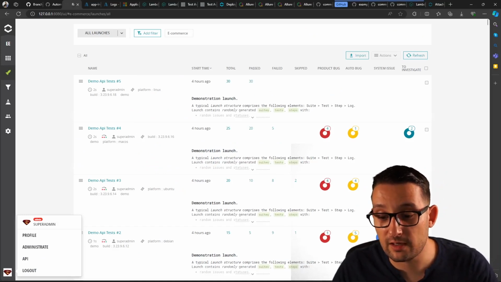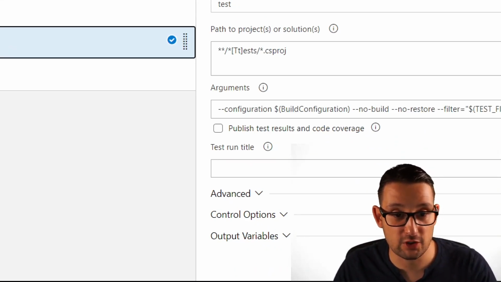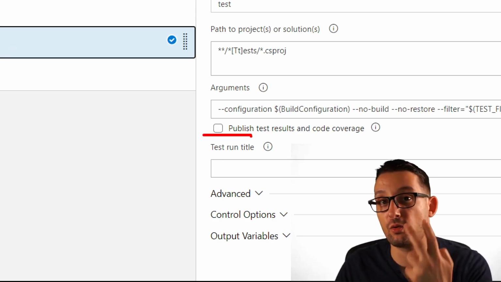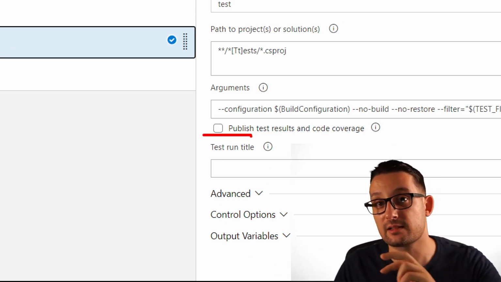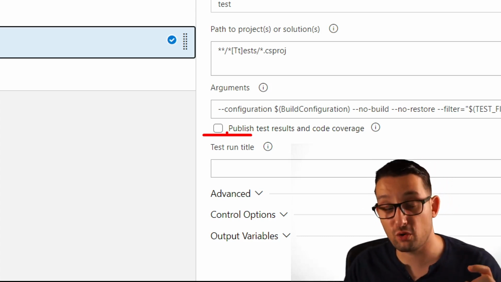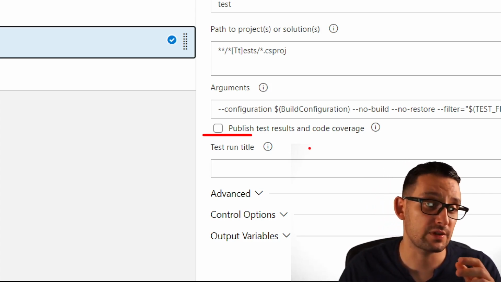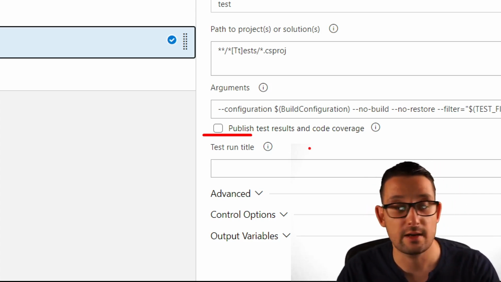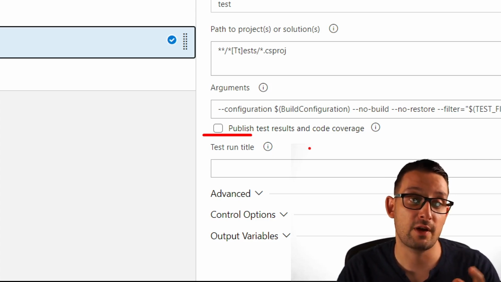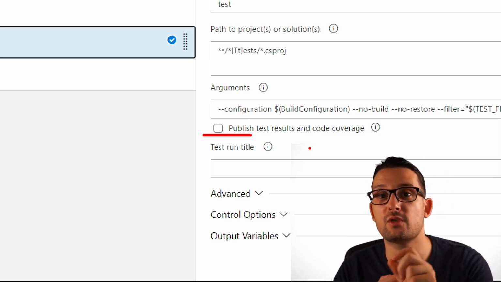Also, one more thing, if you, for example, are checking here this publish test results coverage, keep in mind that if you use the 2 loggers, probably 2 simultaneous runs will be created in ReportPortal. Sometimes it's helpful to have this TRX file created, because in some of our projects, when we have the TRX file attached to the build, you can download it later and open it in Visual Studio.